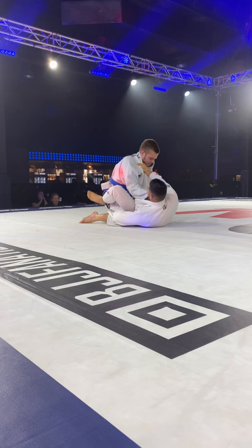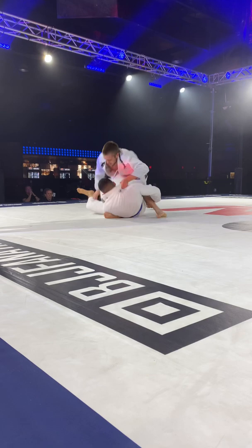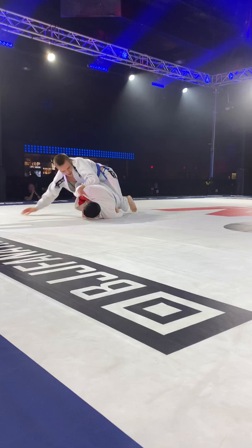There you go. Watch that foot. Grab his collar. Get that foot off your hip. Right hand at the hip, foot. Good. Let's go, up. Pull with your right hand. Put the boot on. Boot, boot, boot.